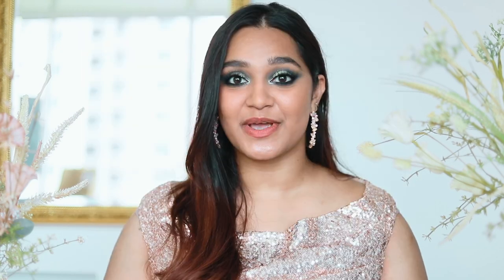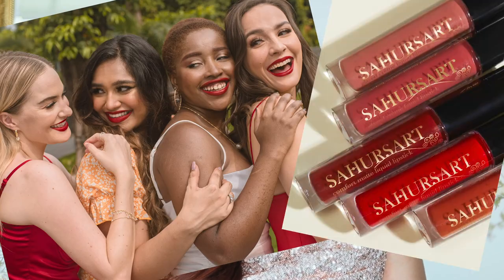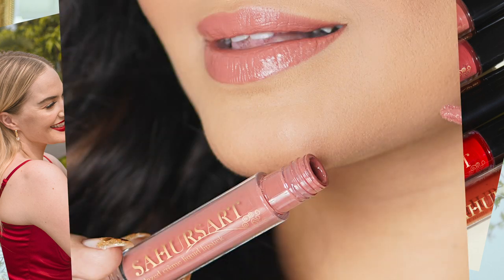you will know that I launched my own brand a couple of months ago, which has been so exciting and overwhelming and just so fulfilling. Thank you so much for all your support on our first collection. And I am now here to do an official reveal for our second collection. If you're not already familiar with my brand, I want to talk a little bit about our inspiration, which I think really ties into the product that we are revealing today.